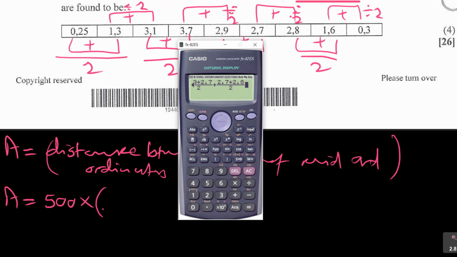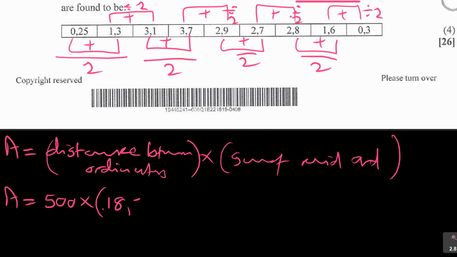So I'm going to start with 2,8. You say equal to, then you say plus, you remind yourself where you ended, which is 2,8. You repeat plus 1,6 over 2, continue, plus, and then the last one is 1,6 plus 0,3 over 2. Equal to, and then what do I have? I've got this number, 147 over 8, which is 18,375.